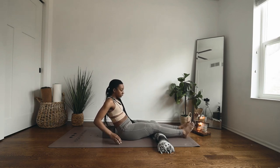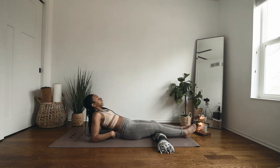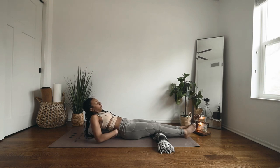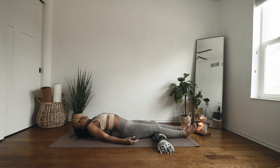And you're gonna place that block a little higher than your lower back. But of course, you're gonna feel out what feels best to you. Just enough to open the heart, relax your head back. And then you can place your arms by your side, palms facing up.